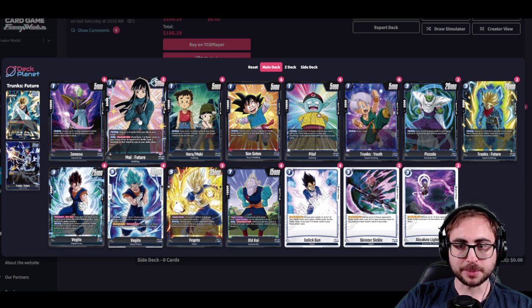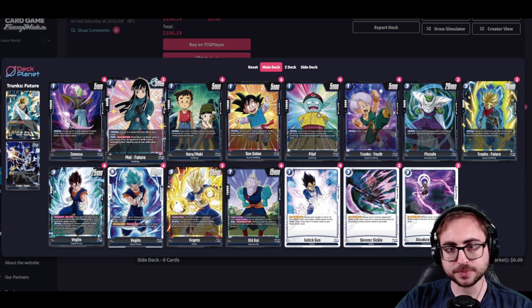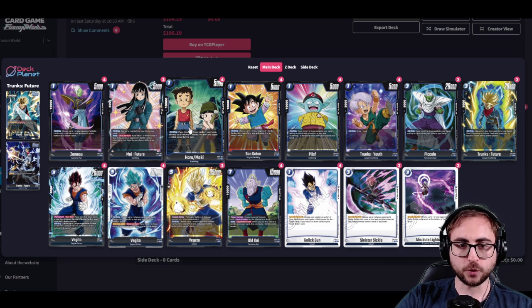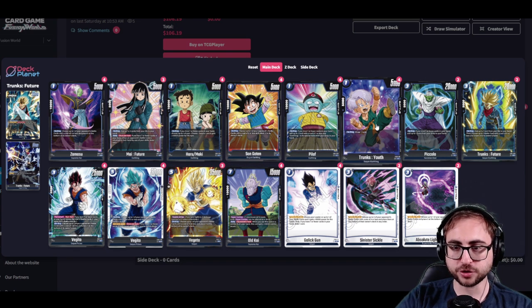However, Mai is slightly better in this deck since the second ability of Mai is going to happen more often, since your Awakened Leader actually triggers this. So maybe 4 is correct, but we're just going to stick with 3 for now. Got 4 Harumaki, this deck's version of Bulma. 4 Goten, again, 4 Pilaf, this time 4 Trunks Youth.